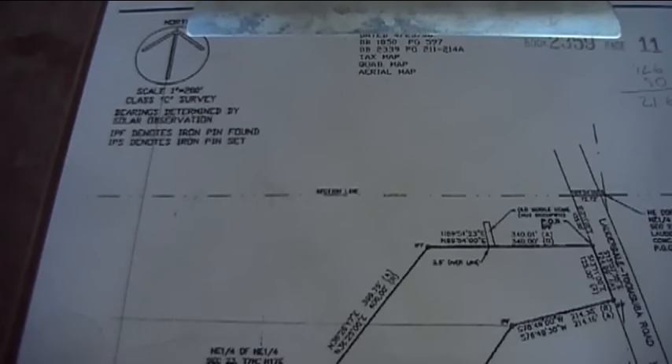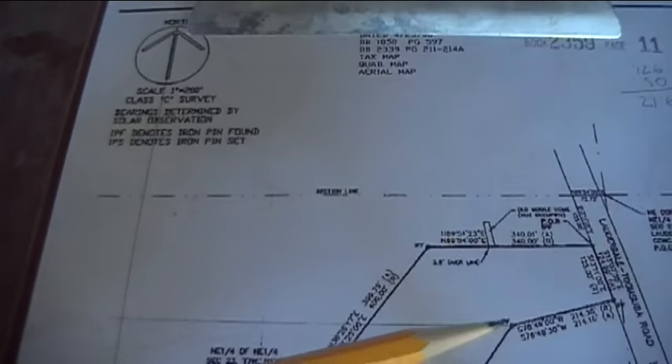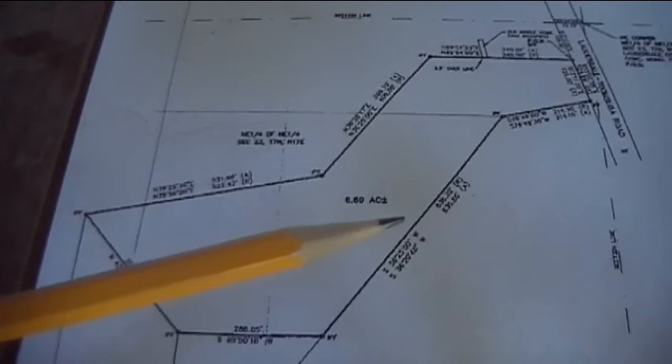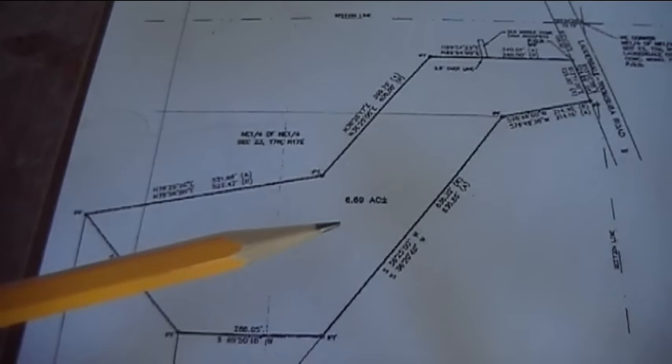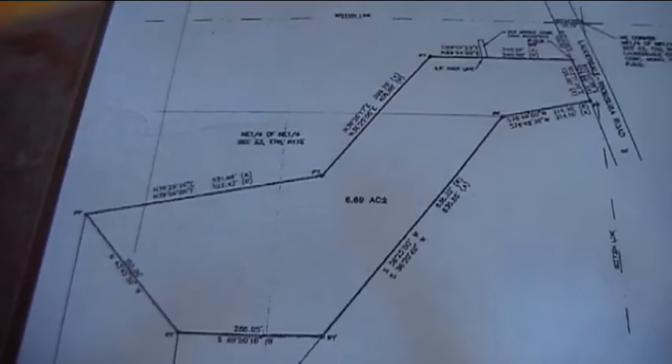What we're going to do is use a survey that was done when we purchased our property to find out how to mark off where this particular property line is. The map gives me a north bearing and I've used that to draw a straight line down, then used another straight edge and compass to find a 90 degree angle to get me straight over to this point here. This is the point where I know I can start from — I've already found that point in the woods and I can use that as my starting line. We're looking to find a point around the middle so we can draw another straight line due west inward to the backyard.